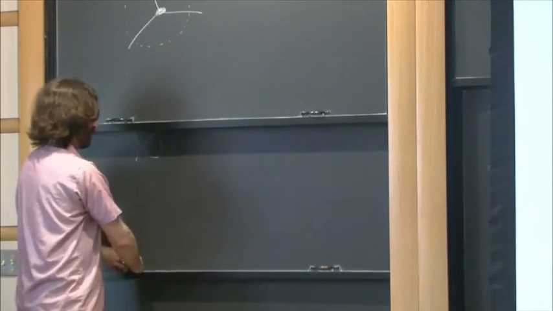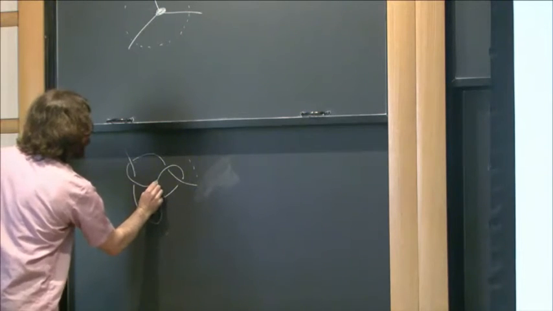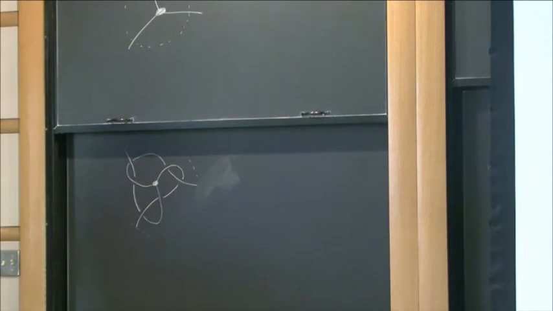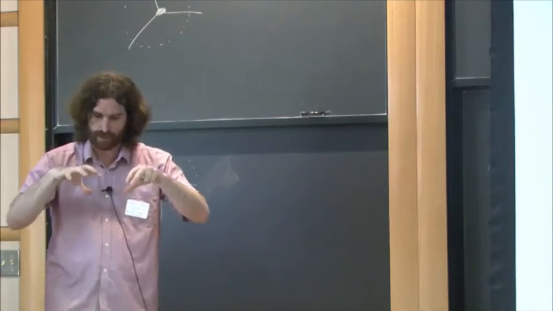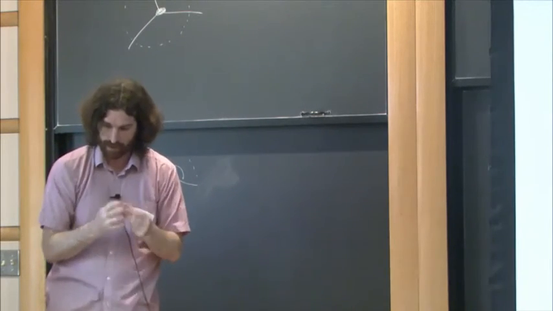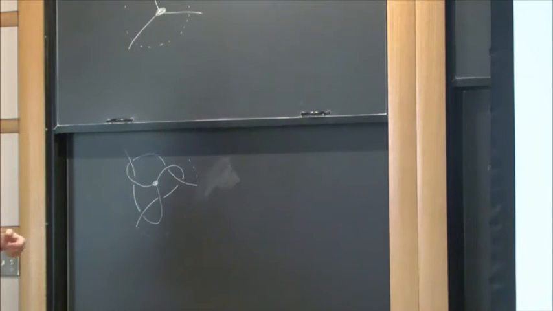So here's one I prepared earlier because they can be fiddly to draw in front of 40-ish people. Here's the same picture you've been seeing, but with the same idea. We've got the ball. We've taken the edges leaving our central vertex, twisted them around each other, raveled them, and stuck it back in, and that's going to be a vertex ravel. I can try and give you a better definition. Well, there's a number of bad definitions I can give you, but I hope you get the picture. In terms of analyzing an embedded graph, trying to find their existence, different definitions are more useful than others, and this one's, I think, a rather constructive definition.